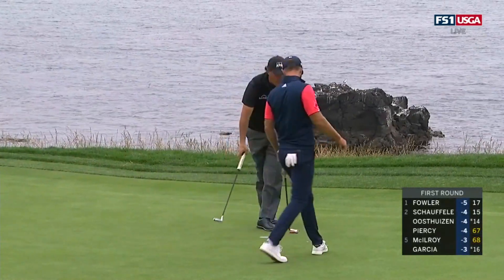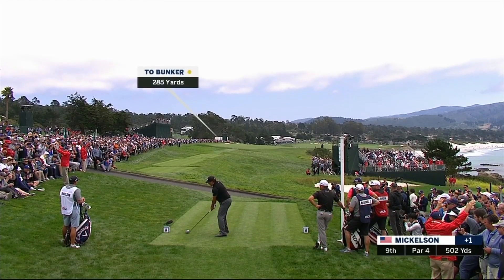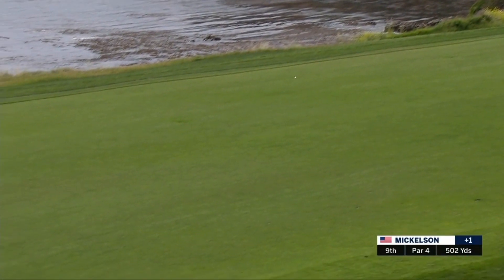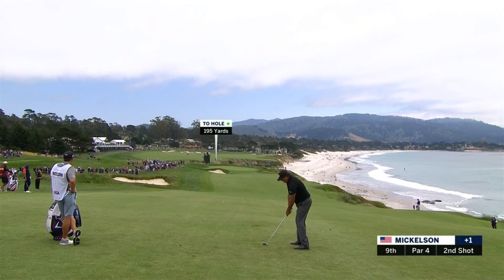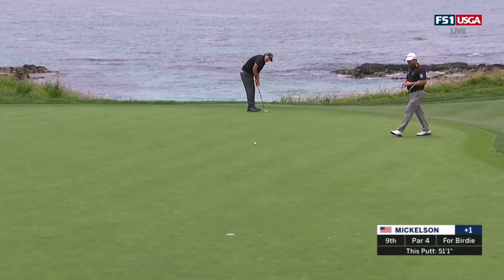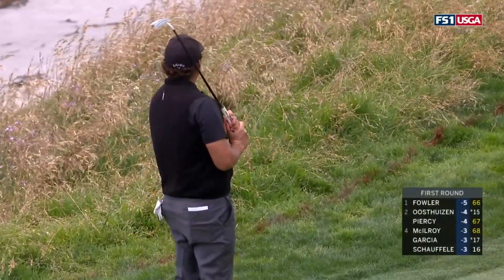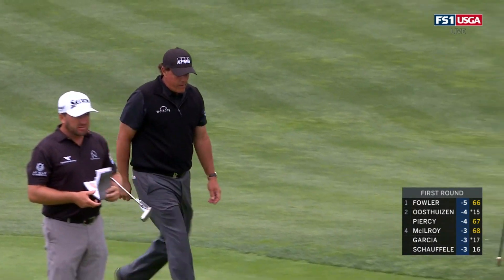Mickelson missed every putt to the right today — or to his left, sorry. Lefties confuse you, don't they. Almost wouldn't be Phil Mickelson if he didn't have a putt at three. He'd be like Phil, bird of the hardest hole on the golf course — and that's a good start right there. At least picture starting it up the center of the green and letting it fall to his left — that'd be what he wanted. Never fell to the left. Got a good line. I wonder what Phil Mickelson's going to be thinking when he gets off the course today — how many did I give away? Every player does that. You go get in the shower and go, I screwed up on one, messed up on two, I made that good one on three.